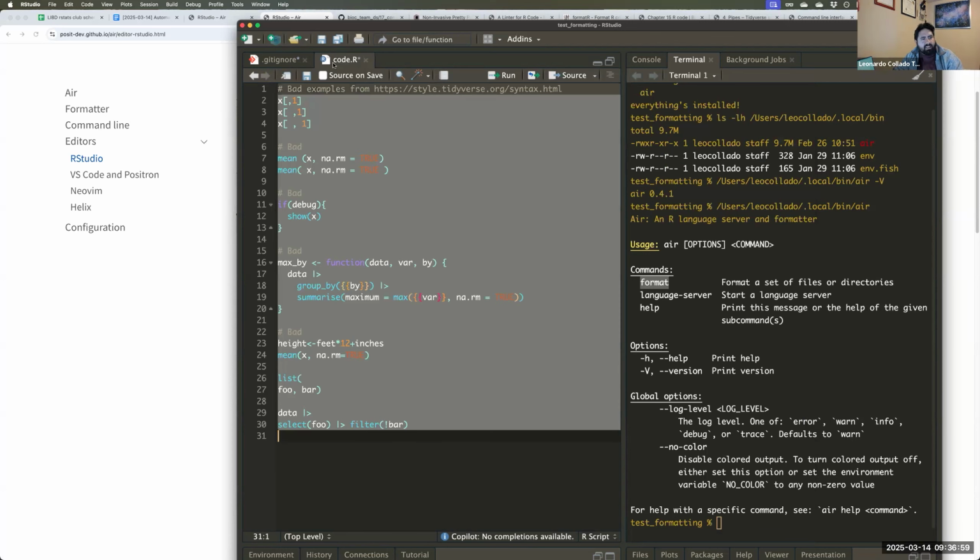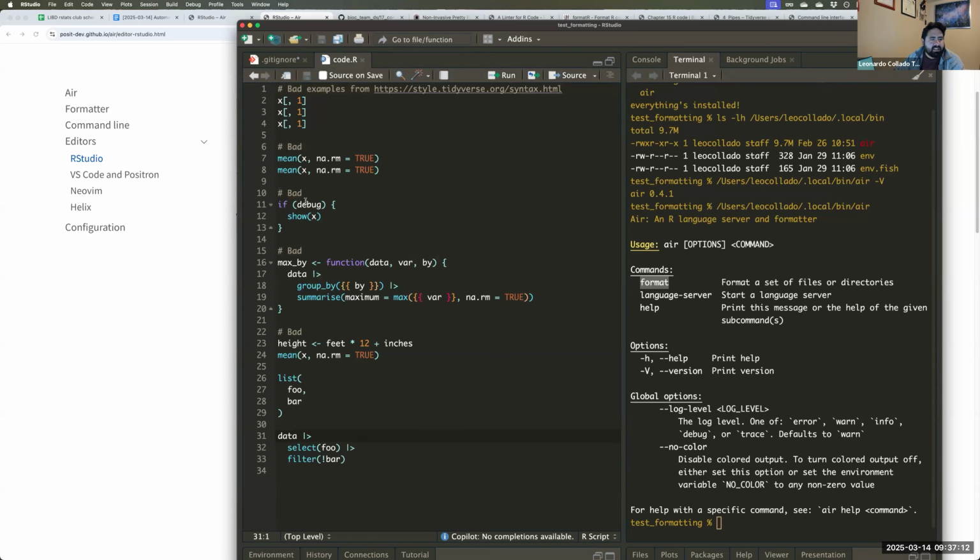I'm going to undo it. You can see here code.R has a little asterisk, which means that the file hasn't been saved. If I press the save icon or type Command S on my computer, it saves and then it automatically gets reformatted. So you can use these options with styler, or with the built-in formatting tools that RStudio has, or with air. With any of them, you can set this up.